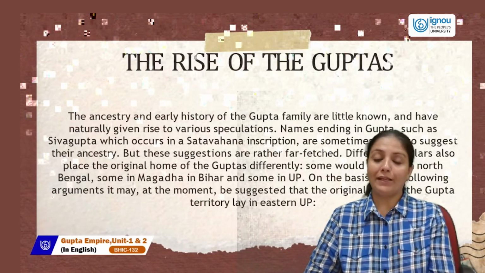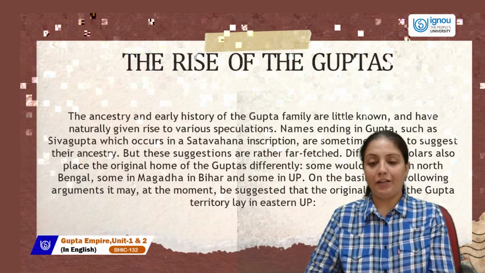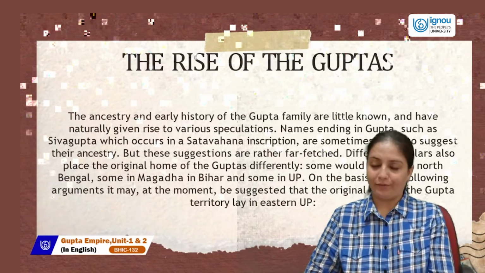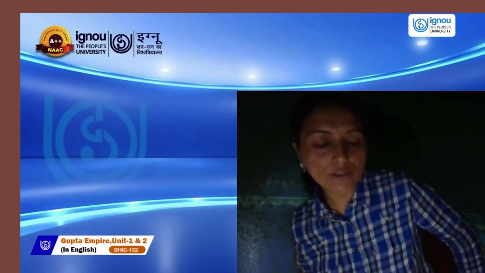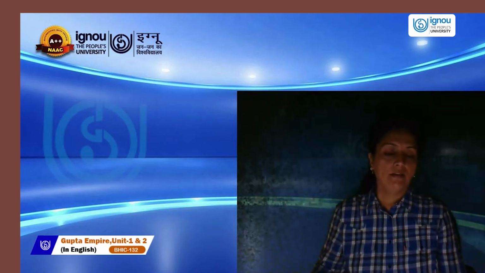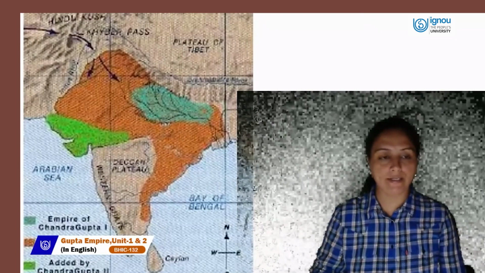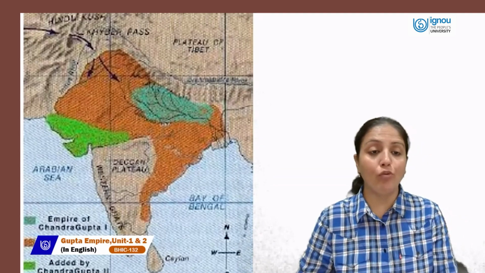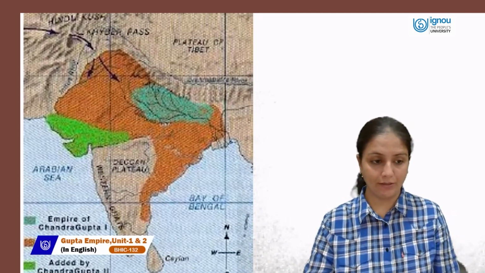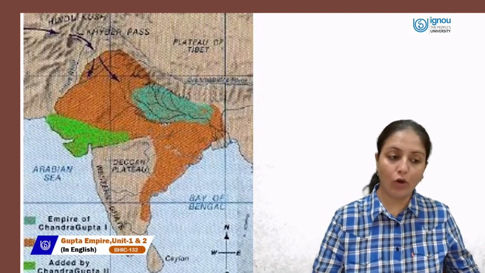You know, UP is the biggest state in India in population. Eastern UP. This is the map. You can see east, west, north, and south. In the south there is Tamil Nadu. In the Deccan, the ruling dynasty of Satvanas. From the north, the origin of the Guptas was central UP, in the east side, you can see, in green, in orange, in light green.